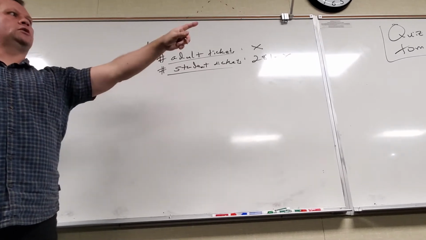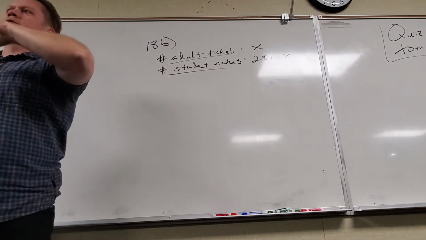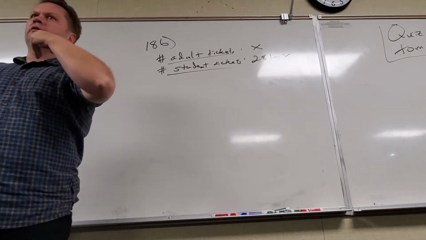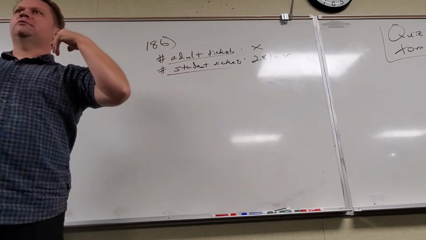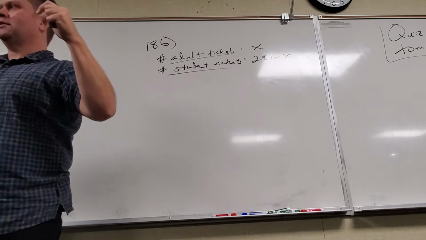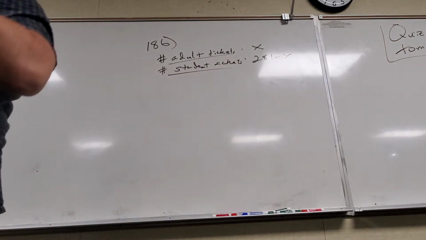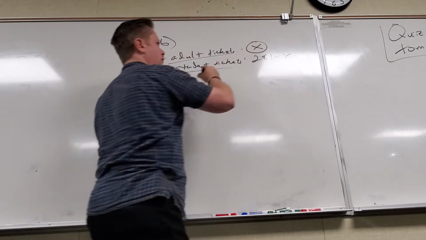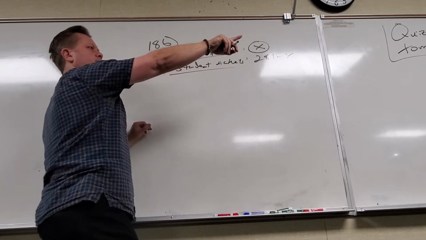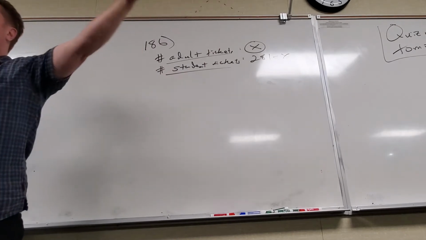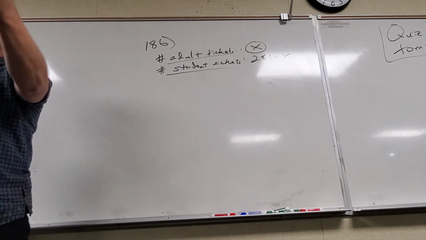Now your equation is going to deal with what idea? Is it going to deal with the number of people? Is it going to deal with the length of banana peels? What's it going to deal with? Yeah, it's going to deal with money. Isn't that the overriding thing about this? I know how much money total they made. So how much money did each adult ticket bring them? $15. So I sold X adult tickets. How much total money did I get from the adults?